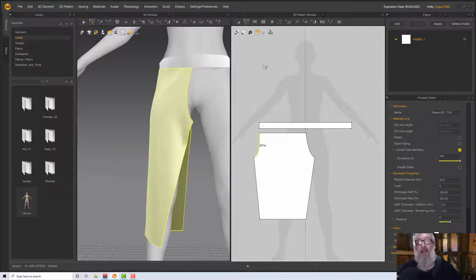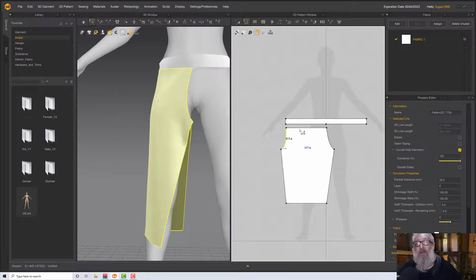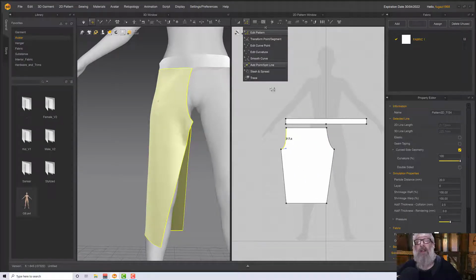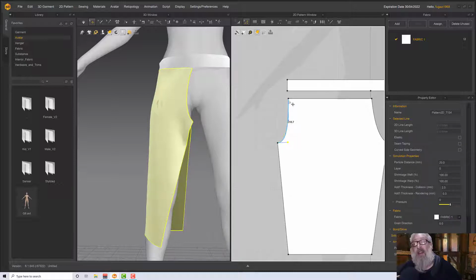Now it's worth noting here that if I go to edit pattern, I'll be able to see some kind of curve lines here which I can adjust. I don't want these curve lines to be pointing in something like that direction, where this becomes a more jagged, more sharp point.